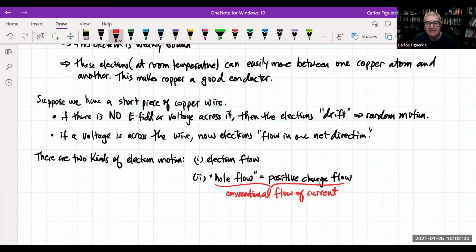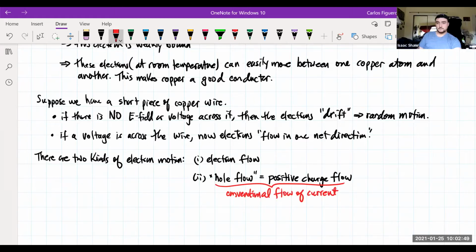But it really doesn't matter mathematically. It turns out that the equations, you can actually do them with electron flow or positive flow. If you do it with electron flow, you carry a minus sign the whole time, but it's going to be a minus sign on both sides of the equation, and they cancel out anyway. So it really does not matter.